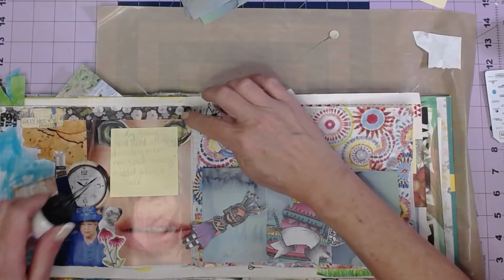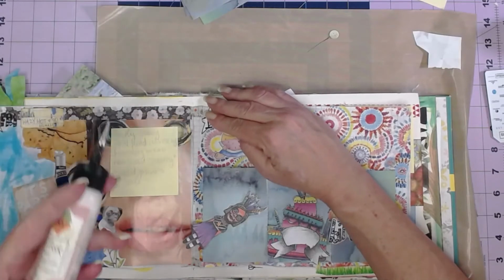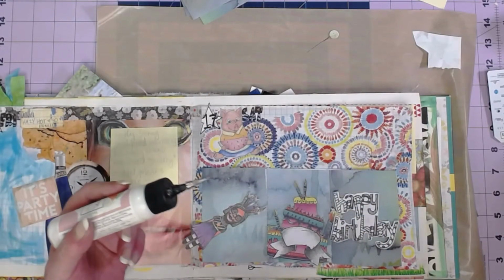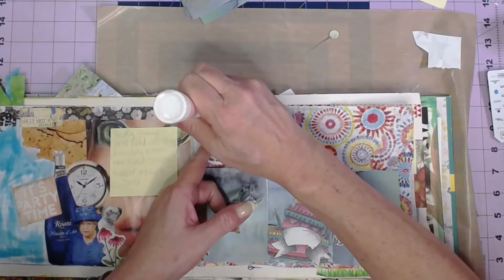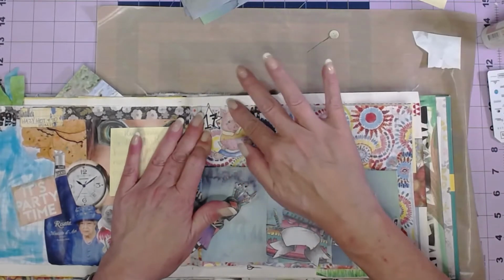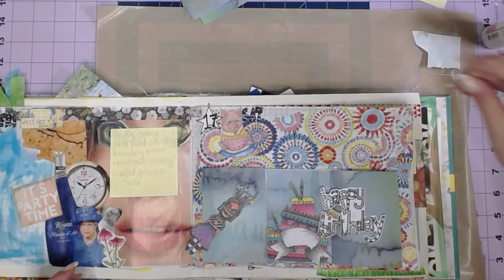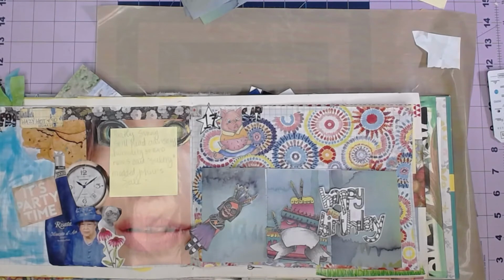I have a little piece of fabric right there and the sticker doesn't want to stay stuck to it. So we'll just give it a little adhesive boost. Nope, not with this. Well, let's try again. Oh look at that. There must be something on the page. Because of course whenever I want to take the stickers up, they are just hermetically sealed to the page. There we go, all fixed. All better. Put our pin in our glue.